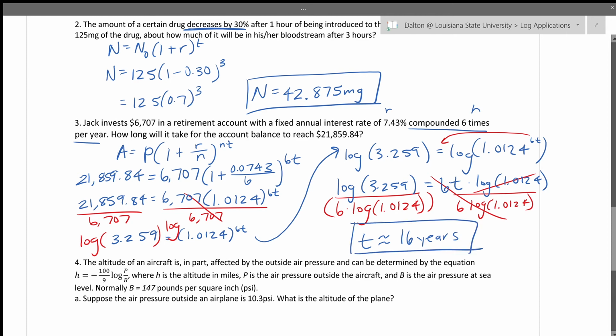Now, I want to talk about leaving things in the calculator. Ideally, we could have done this entire problem where you don't simplify anything at all throughout, and you just keep writing all of your big numbers in, the log of 21,859.84 divided by log of da-da-da-da, and it would just be really intense and long. We maybe even should have done that, but I'm testing you on your ability to do the algebra using those logarithm properties.